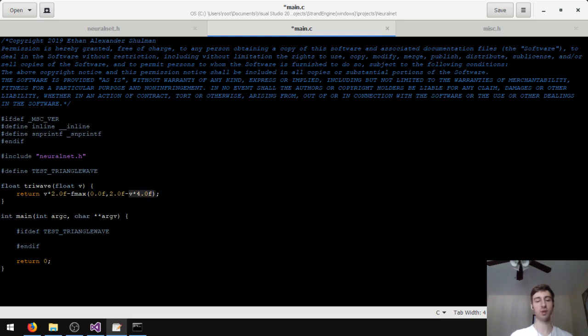That one has an input weight of -4 and a bias of 2. Then that has an output weight of -1.